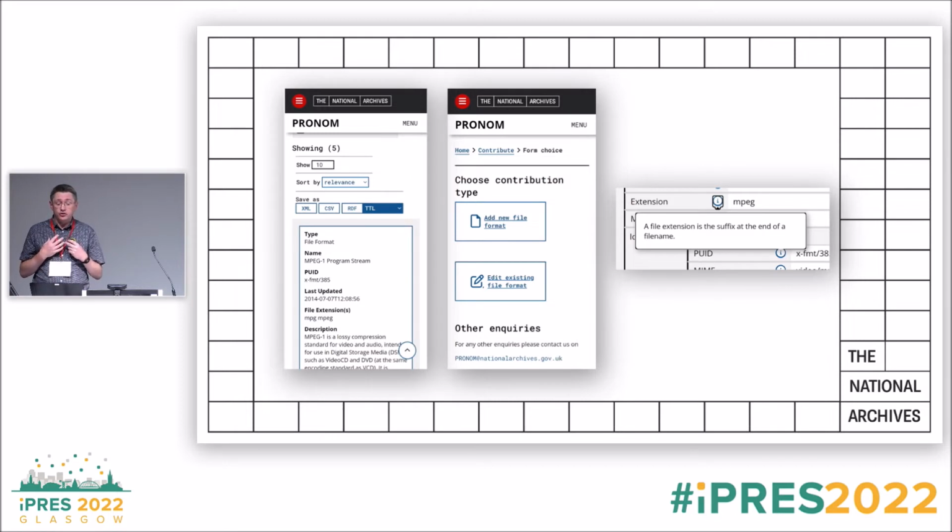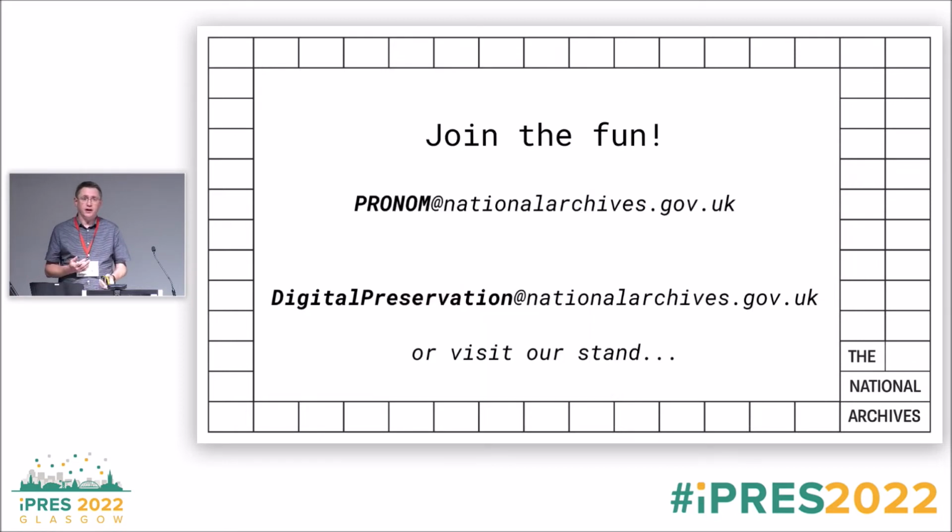Well, again, it's not just about us. It's a community project. If any of you have an interest in file formats, as I'm sure most of you do, if you think you could help us develop this, if you think you could help us test it, or if you just have some ideas about where you think we should take this project in the future, then drop us a line at that first email address, the Pronom one.